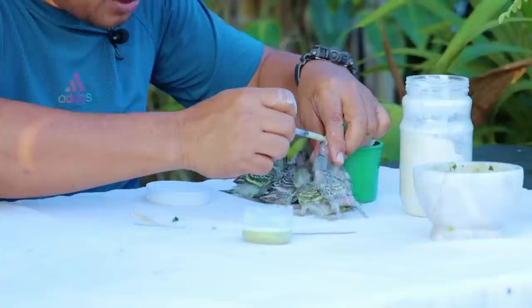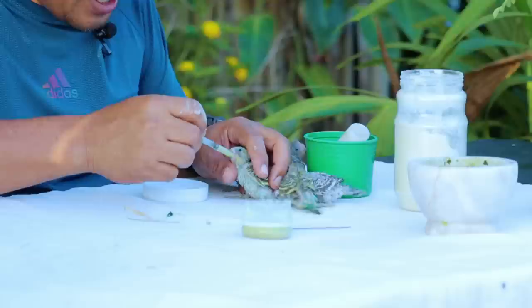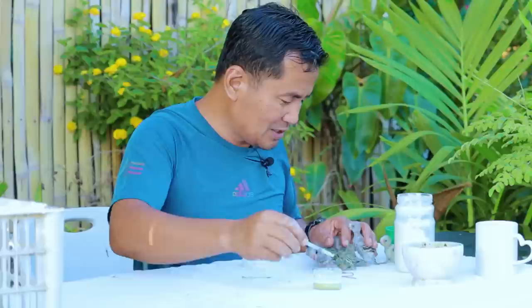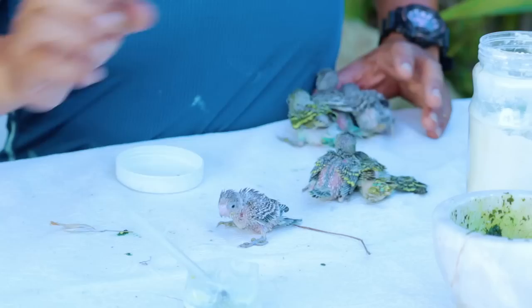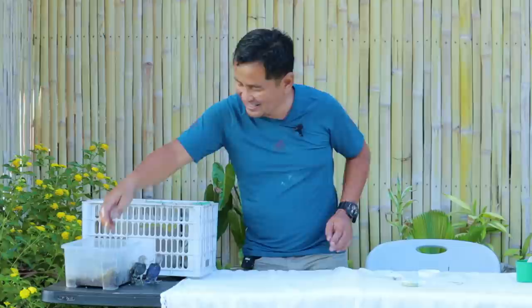The best age for these birds to be hand fed is actually 2 to 3 weeks. It has been our practice to hand feed them at the age of 2 to 3 weeks, depending upon the size of these birds. Of course, if they're already big, then we can just get them out of the box, and from the parents we can just give them the hand feed formula. Hey guys, these are the African lovebirds that we have been feeding for 3 weeks now.